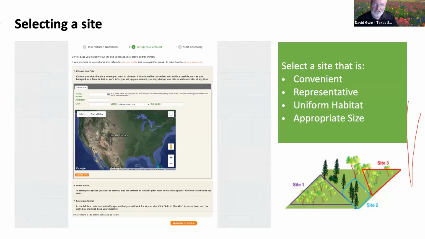And so if you think this project's something you might be interested in doing, please take advantage of that, building a site. This does seem to be the part that most people are somewhat nervous about. And the training on Thursday is meant to walk you through that whole process, which is a very easy process. If you've ever interacted with iNaturalist, you'll very easily see what we're doing by setting up your site. Remember, setting up a site is important because you're going to be revisiting that site on a regular basis to collect the data on the plants you have specified in your site.